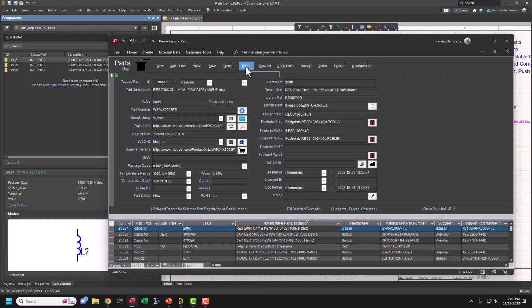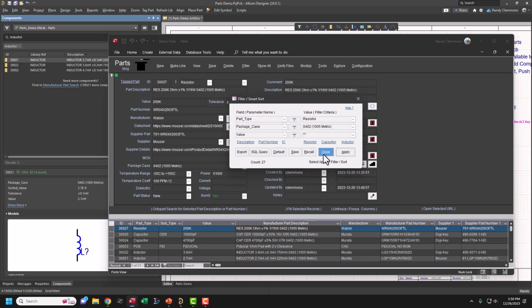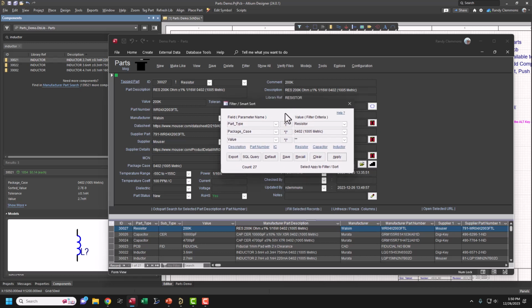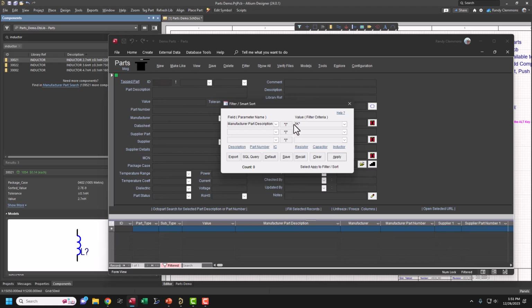But it also has a very intelligent filter with a smart sort. It comes with 3 basic drop downs, which is more than enough, but you can select any of those. And it comes preset with some shortcuts here. So for example, if we wanted to search by description, we could hit our description, and also a couple of wildcards have been put in here to help speed up choosing something. So like we might put in here 1K. I mean, we didn't even say it was a resistor or whatever it was. Put another asterisk in front of it.